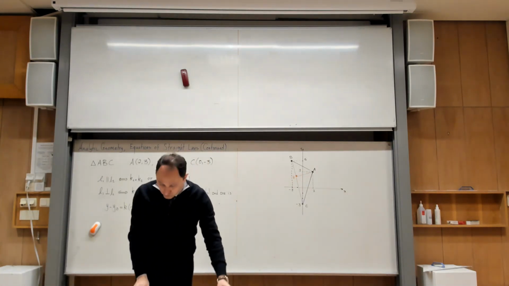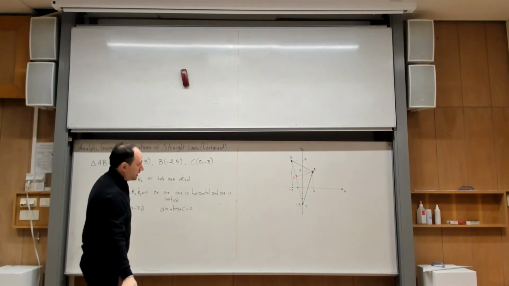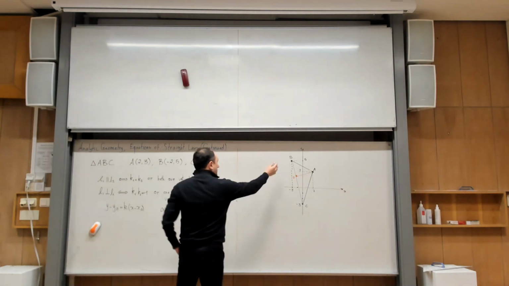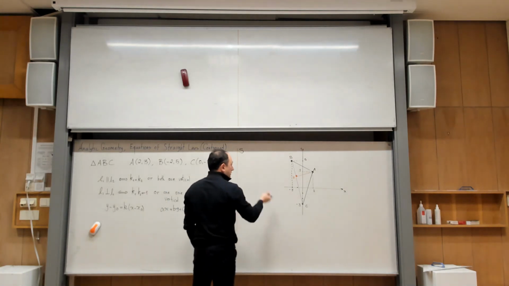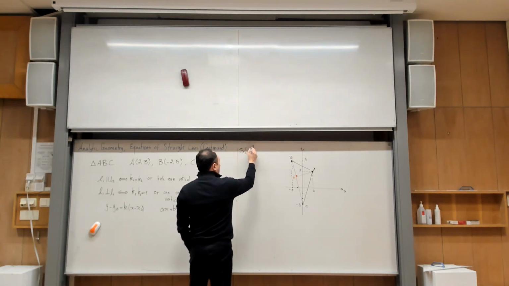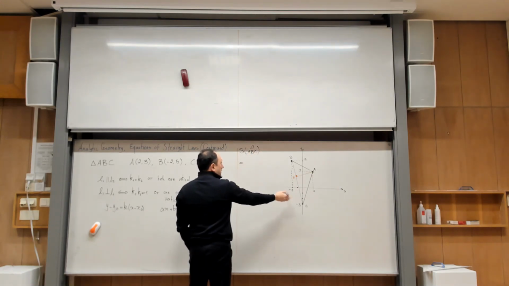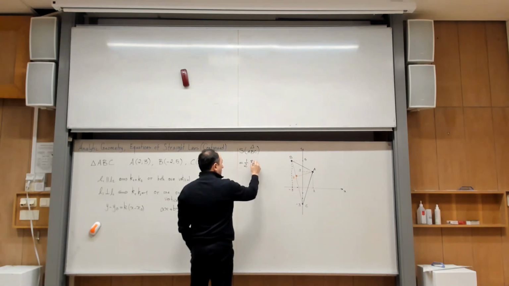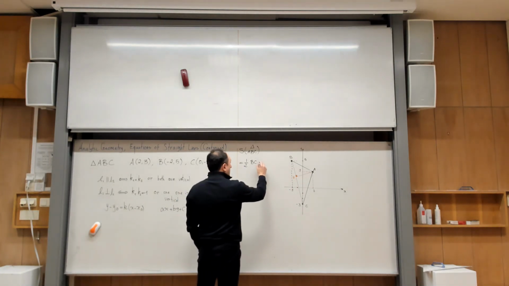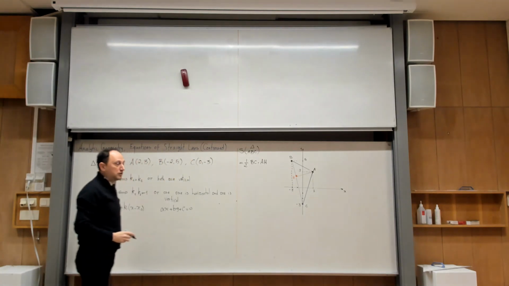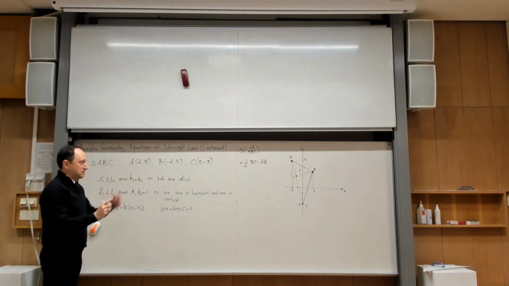Okay, now I want you to help me to solve the problem together. So if I want to find the area, let us denote it by S for surface. This is very standard in geometry. The area of this triangle ABC in the picture that I have drawn here is 1/2 multiplied by the length of the base. In this case, I call it BC, multiplied by the height, in this case, AH. Okay? So I need to know these lengths, yes?